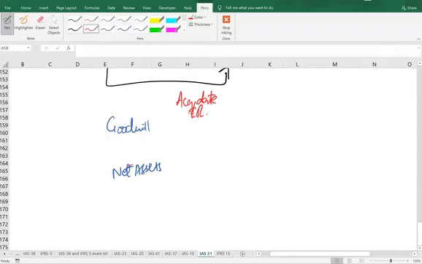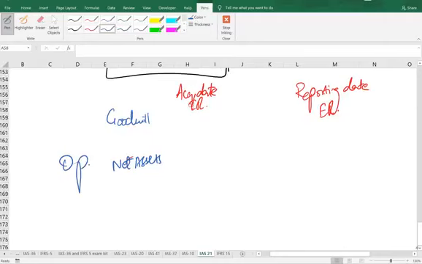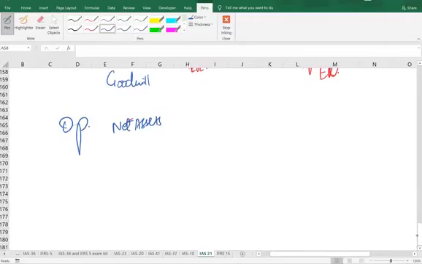Next step, I have to go and compare the same things at the reporting date exchange rate. But the problem over here is that an increase in the net assets will also take place. So over here, these were opening net assets, right? Opening net assets means net assets at the date of acquisition.